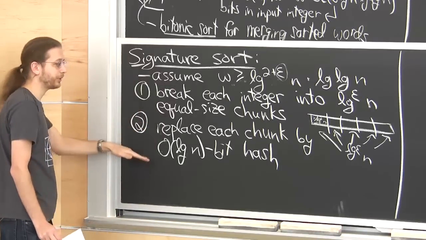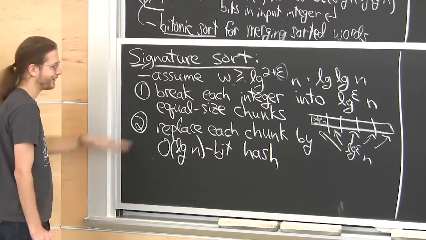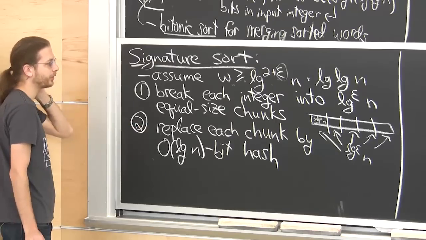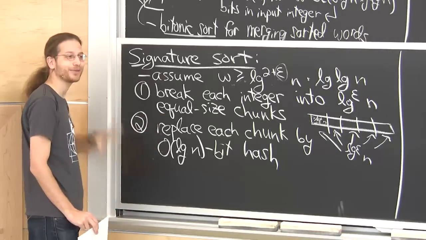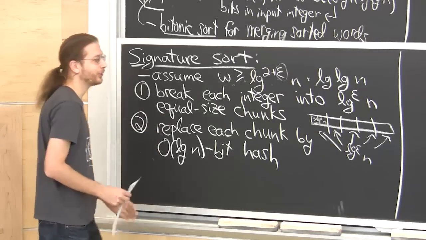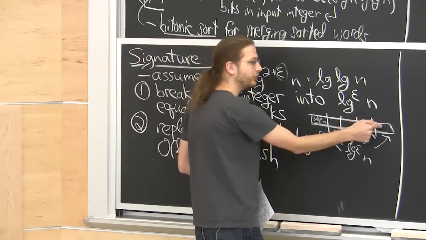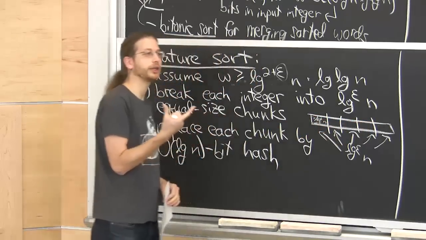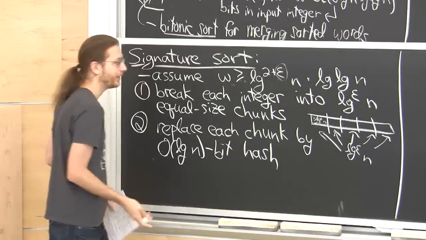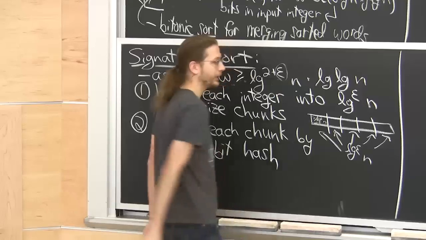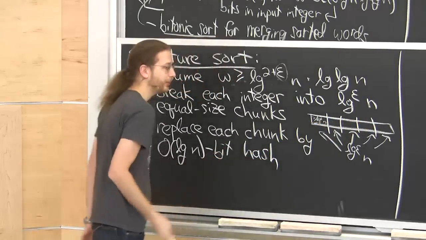So I'm omitting a couple things here. One of them is, I want to do this in linear time. Everything has to be in linear time. So one fun part is I have to compute the hash value of all of these digits in a single word in constant time. Okay, so brief aside, how would I compute a universal hash function on all of these digits individually in constant time?